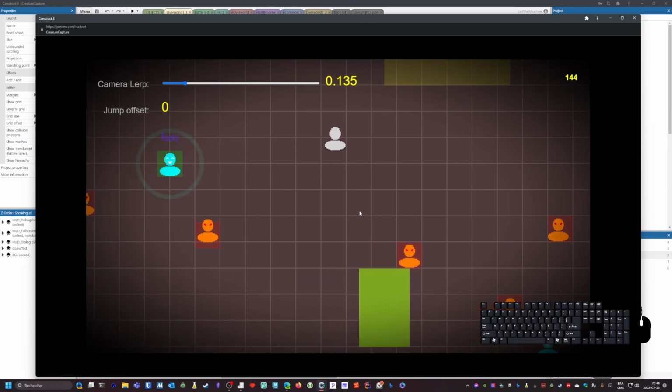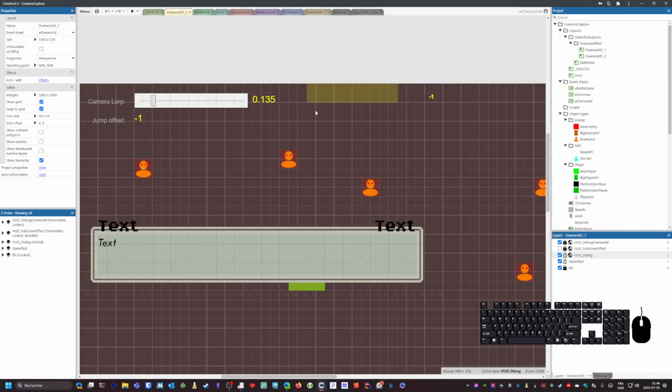What we're going to be working on today is the dialog system. It's going to be more complex, and I'm going to show you how I approach this design. That's what I want us to focus on today.